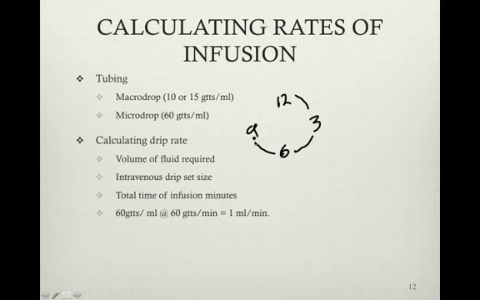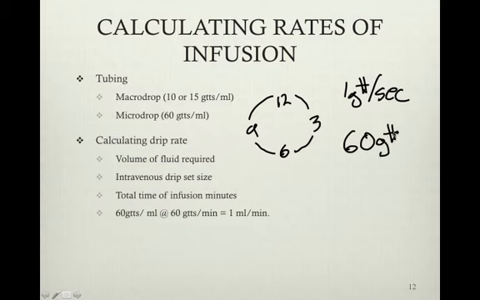Okay, if this was a watch, and this was 60 seconds, and you put a drop in a second, in 60 seconds, 1 drop per second, how many drops would go in 60 seconds? Well, 1 times 60, there would be 60 drops go in. Now, 60 drops, if we're using a 60 drop set, is equal to 1 milliliter. That means that we do 1 milliliter per minute on that drip rate, and saying that in 60 minutes, we're going to be giving 60 mils.